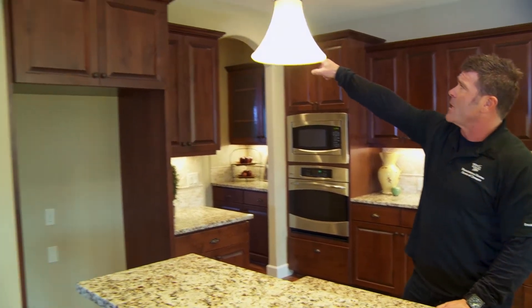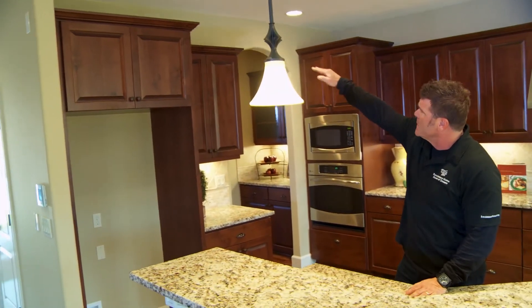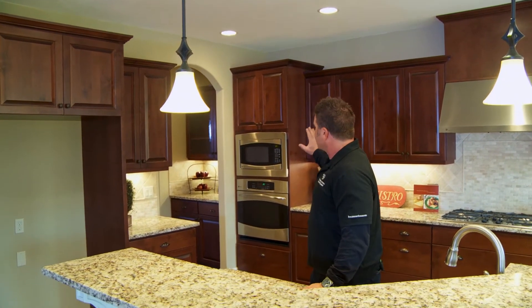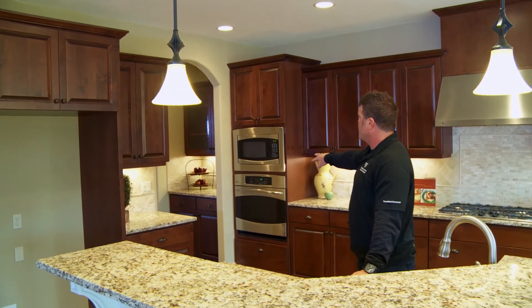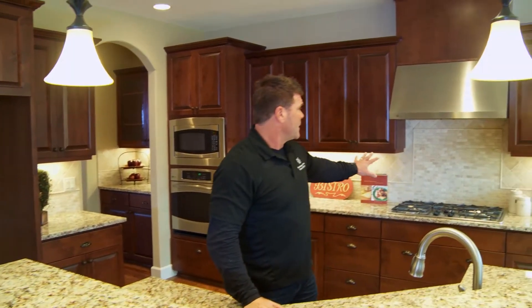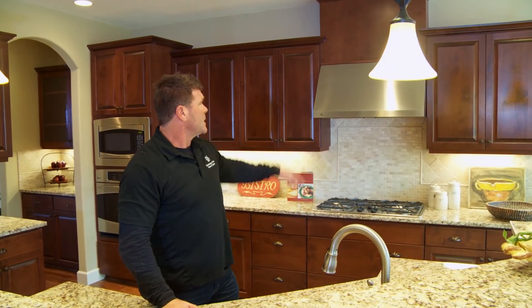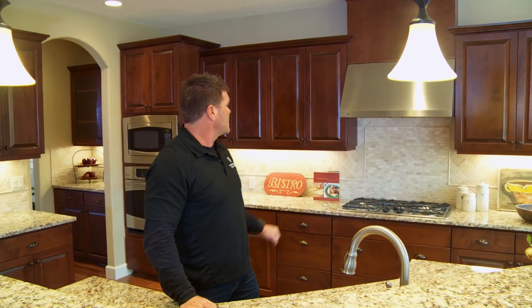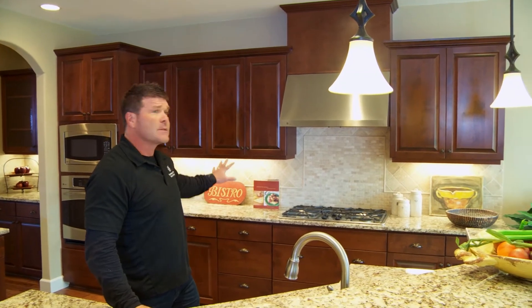We put a lot of design into our kitchen. Sandy Humes is our kitchen designer. All our cabinets are custom built for the homes. You can notice the undulated kitchen tops, extra tall cabinets, and we raise the elevations of the cabinets. This particular home has a built-in oven, microwave, and cooking against the wall with the hood fan. And then full-height backsplash — this has got limestone backsplash and 3CM granite. Lots of detail in our kitchens.